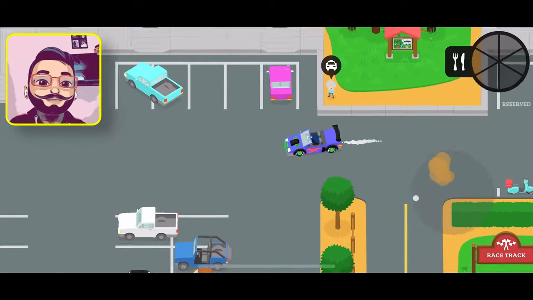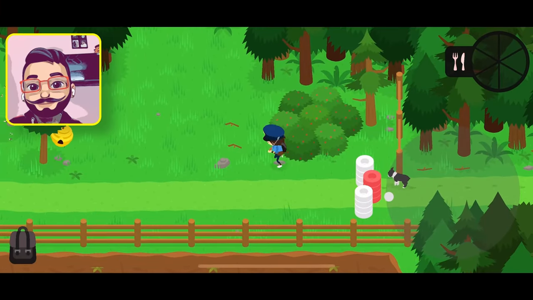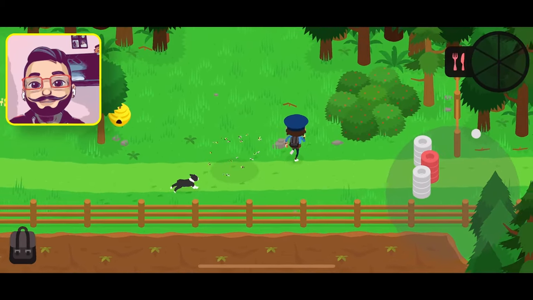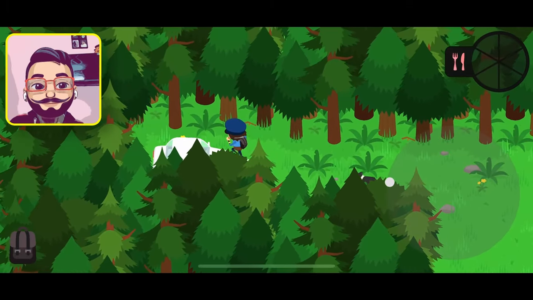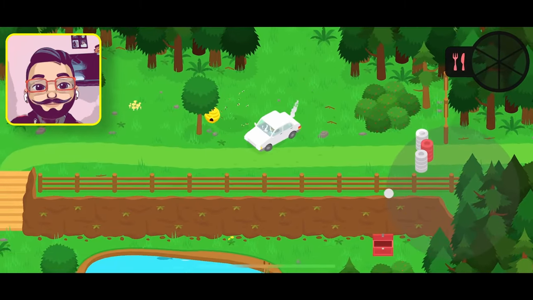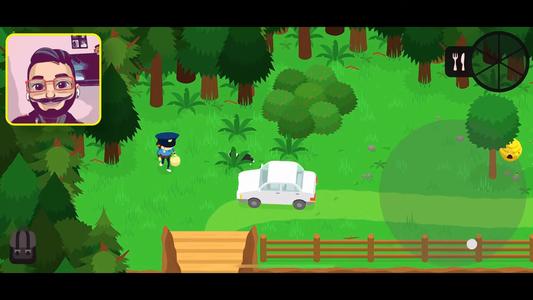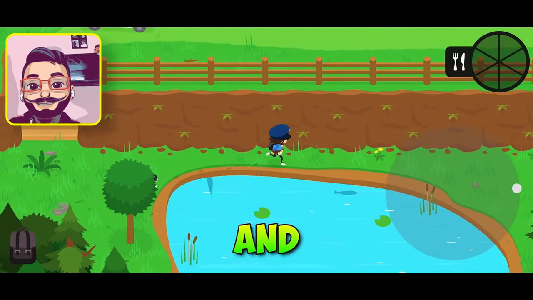Next stop is racing track. Then comes the bees secret cache at the bottom. You will be needing a car to pass these bees. And here is the location of the car. This will help you in crossing. And always remember to collect mushrooms. And here is the secret cache.